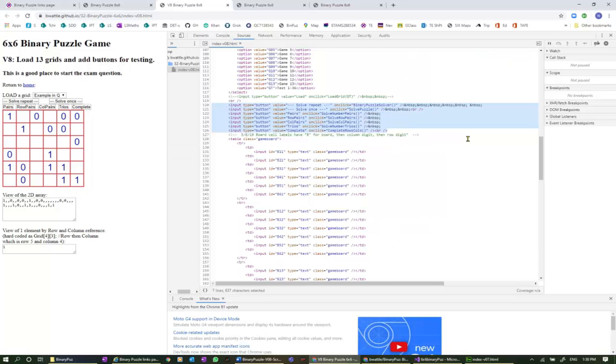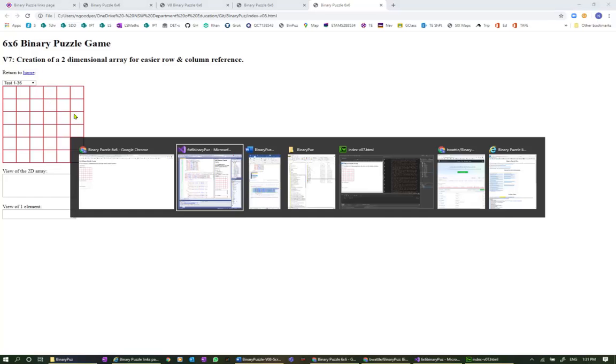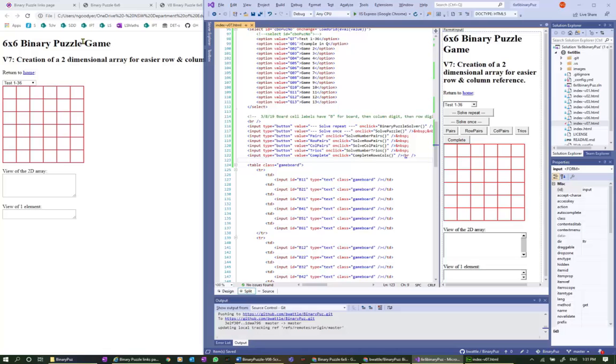Let's go back to here. F5. Oh, no, not that one. This is our local one. F5. And we haven't got any buttons yet. What's going on? Oh, I'm on version 7.